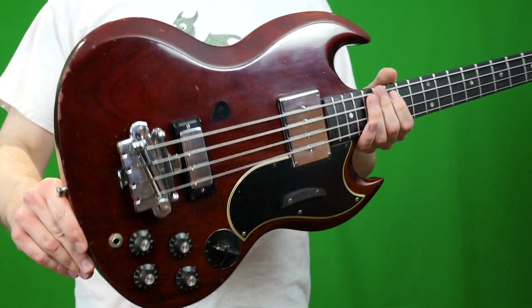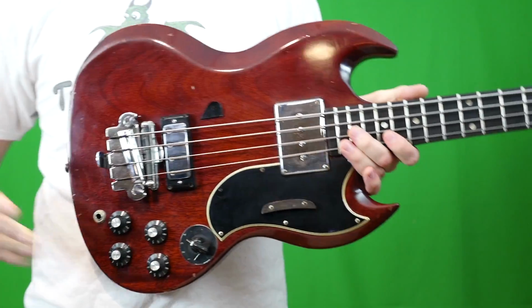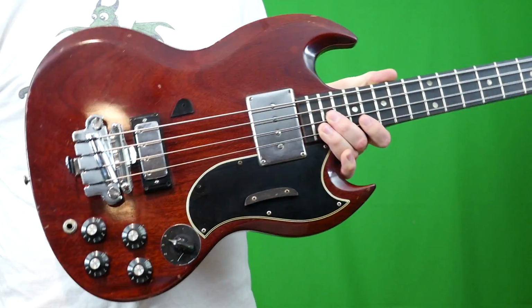We know how this instrument sounds. Let's go ahead, throw it on the workbench, and take a detailed look at all of its parts.